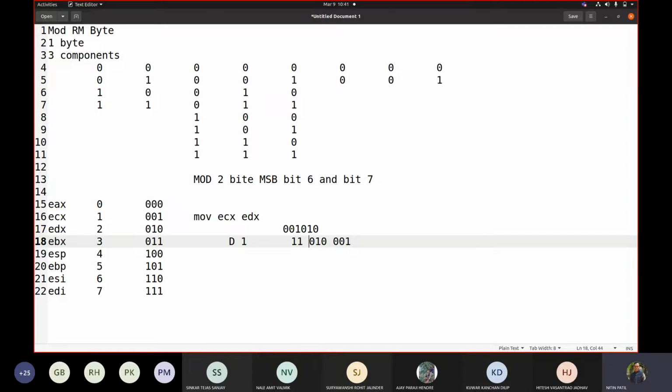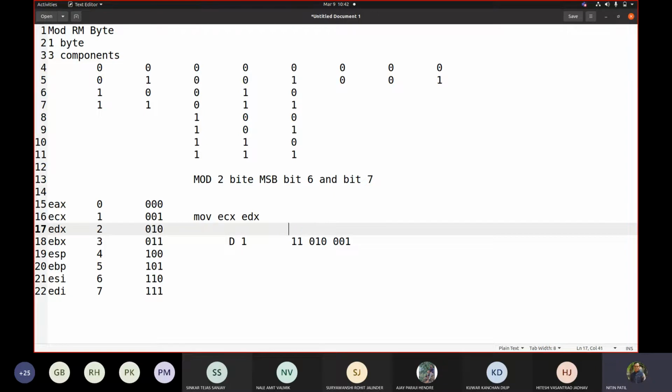So if the second operand is in a register, that number should be written here. Whichever is the source would be written here. Destination is ECX, and the number for ECX is 001. That can be seen here. So we have to write this in cross.